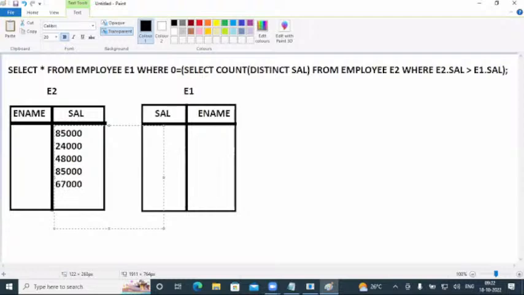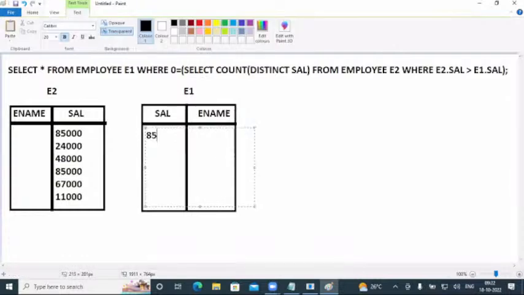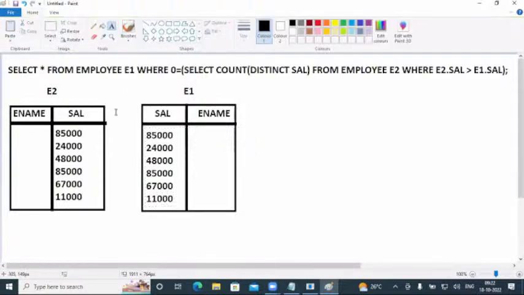Next. 11,000. Total 6 now. Okay. And here also, the two alias copies we created. That's over. And later we said this n minus 1 formula, how did it come.